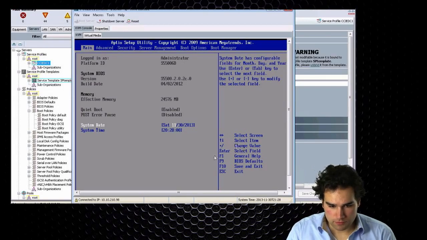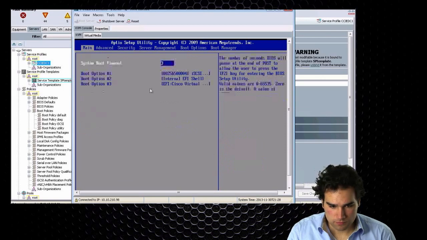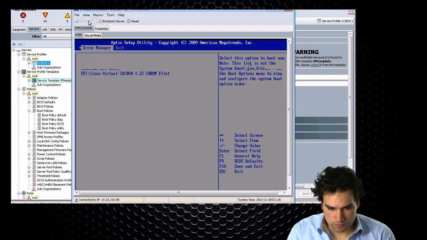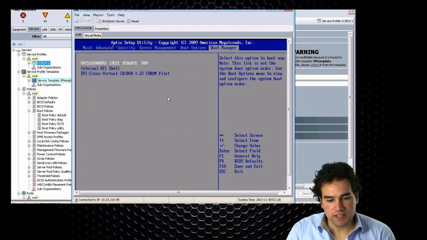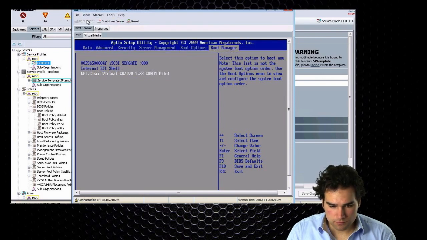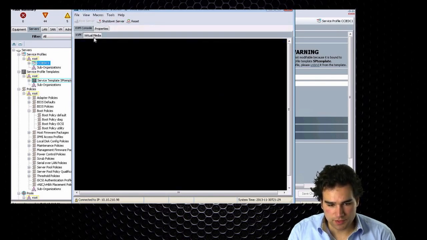All right. And again, I see my Seagate disk and I see my virtual CD drive. I'm going to select the CD.